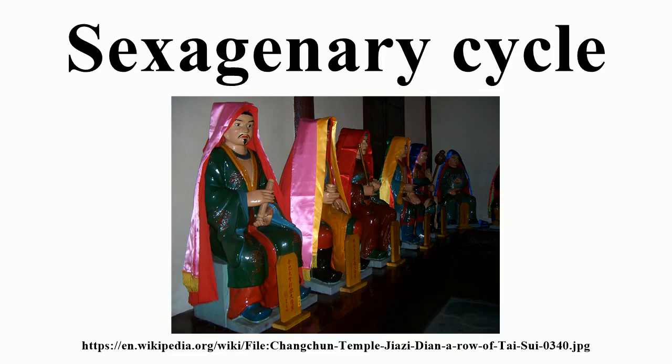Overview. Each term in the sexagenary cycle consists of 2 Chinese characters. The first representing a term from a cycle of 10 known as the heavenly stems and the second from a cycle of 12 known as the earthly branches. The first term combines the first heavenly stem with the first earthly branch. The second combines the second stem with the second branch. This continues, generating a total of 60 different terms, after which the cycle repeats itself. This combination of 2 subcycles to generate a larger cycle and its use to record time have parallels in other calendrical systems, notably the Mayan calendar.